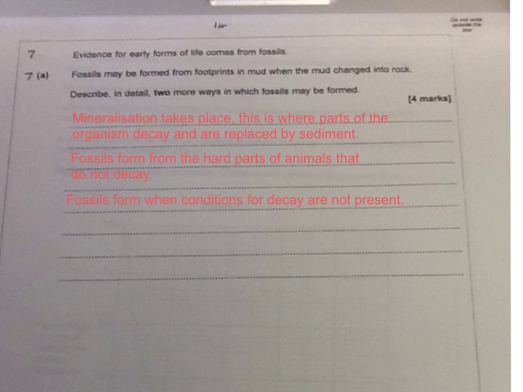So if you think about the example of mosquitoes, think Jurassic Park, you've got mosquitoes being preserved in amber. Okay, those were some of the main ones that you could have mentioned for the marks on this, but it was a 4-marker. You needed the method by which the fossil could be formed and then a description.